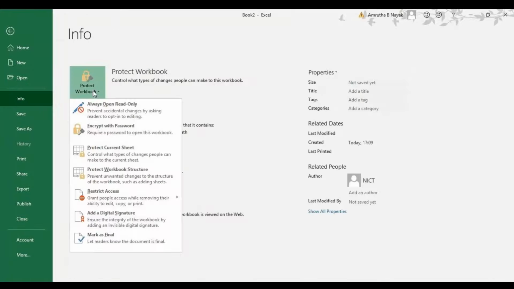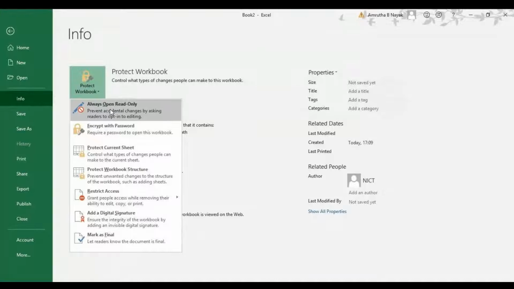Here you protect the sheet. So protect the current sheet. Remember, we did protect sheet, we did the access toolbar, access arrange. So these are all those options. That is the reason I had not done that time, so that you don't get confused.